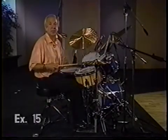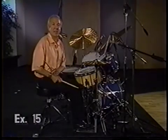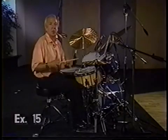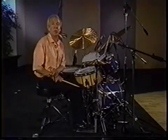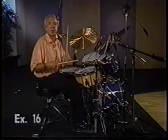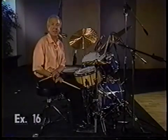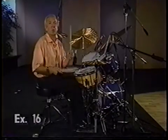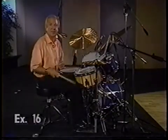1, 2, 3, 4, 1, 2, 3, 4. And now here's the same example with the tie. 1, 2, 3, 4, 1, 2, 3, 4. Now let me give you another example without the tie. 1, 2, 3, 4. 1, 2, 3, 4. And still again, now the same example with the tie. 1, 2, 3, 4. 1, 2, 3, 4.